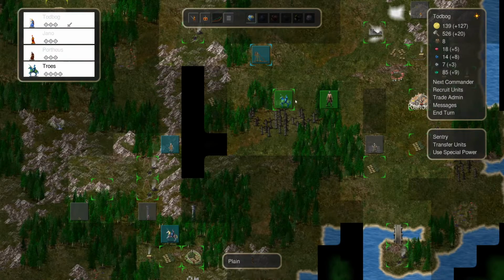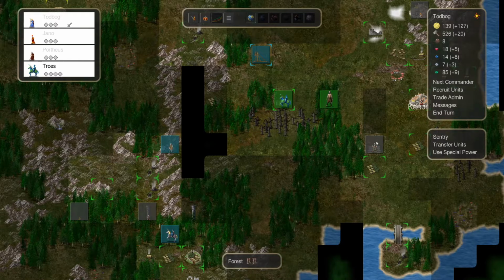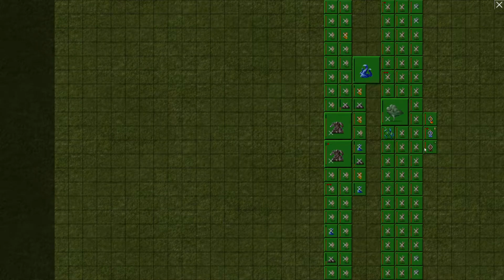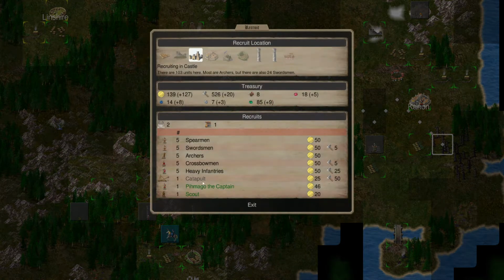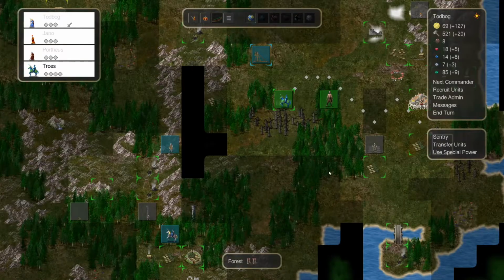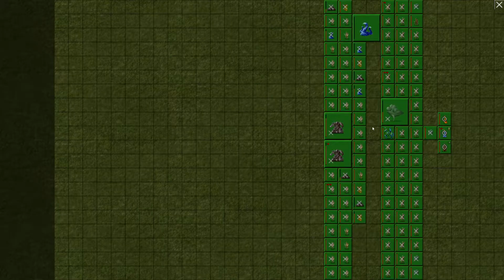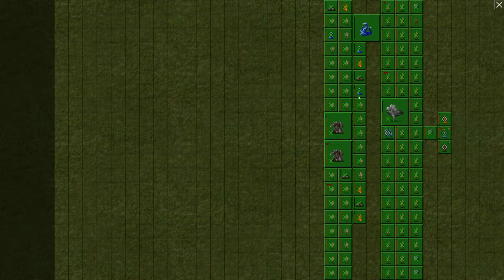Alright. However, we do have a castle here. Do we have a scout in this force? Let's see. No, we don't. So a scout would be very useful here. So let's do that, and we'll get some more melee troops. So scout and swordsman here. And let's go ahead and transfer. Alright, swordsman, and scouty. There you go.